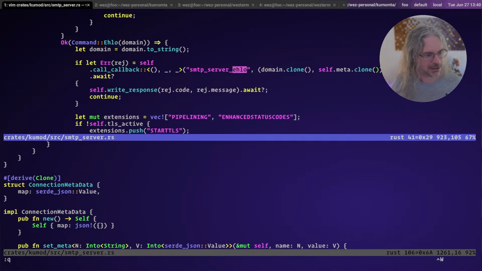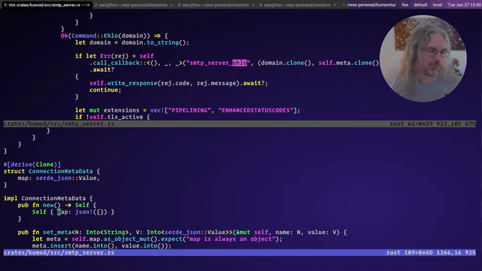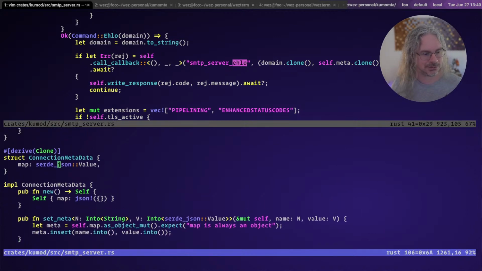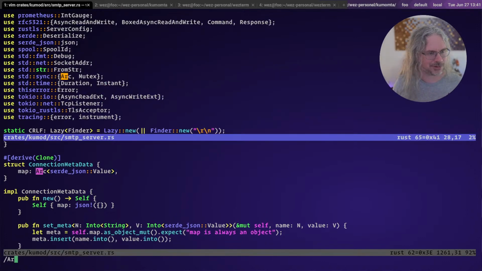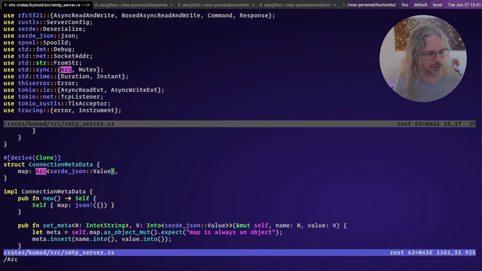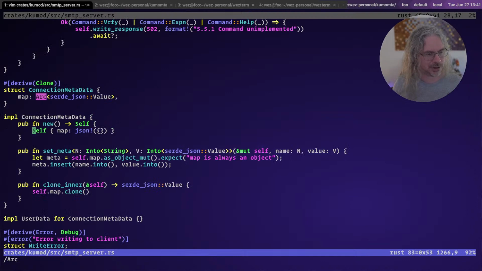In Rust, one of the easiest ways to share something is to use an Arc, an atomic reference counting wrapper. So in our wrapper, I might need to import something for Arc. Oh no, I've already got Arc in scope. If I throw an Arc around that, I'm going to need to adjust some stuff here, so we'll do an Arc::new of that.